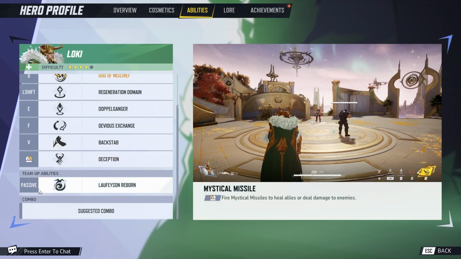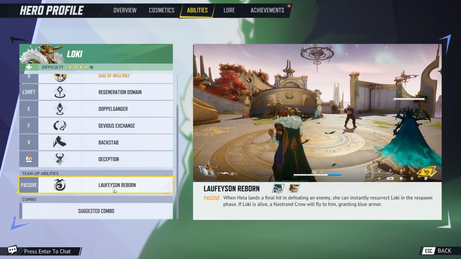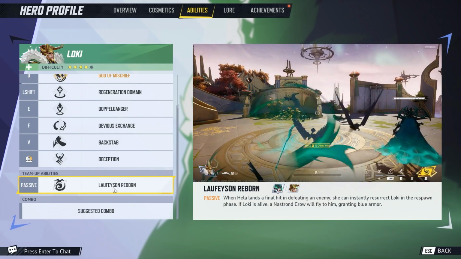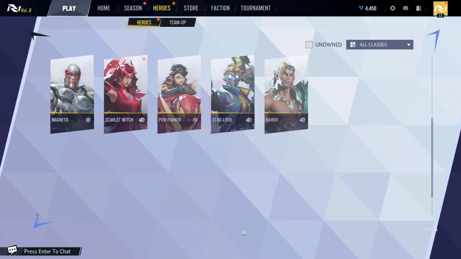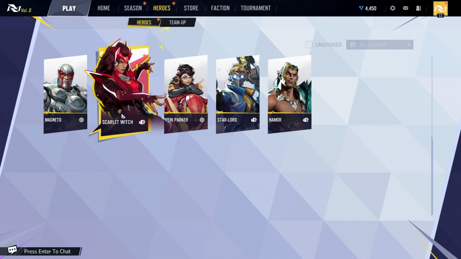Loki, another reason why I like Loki. If you have his team-up ability active with Hela, when she lands a final hit in defeating an enemy, she resurrects Loki. So if you got a really good Hela, the two of you could basically just own the floor. It's really great. And then, like I said, Magneto, he gets a melee sword, and it's a telepathic sword that he can use because of Scarlet Witch.